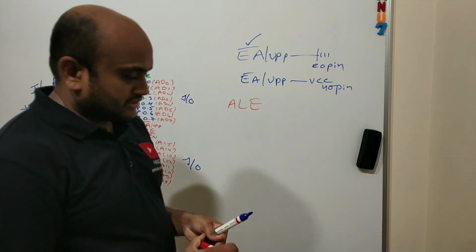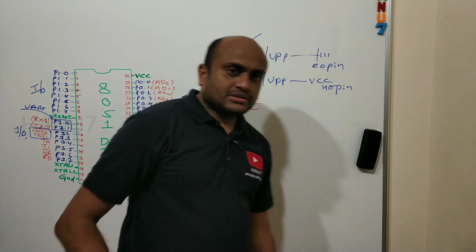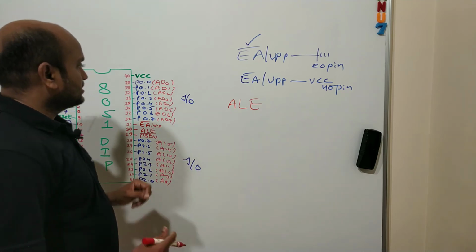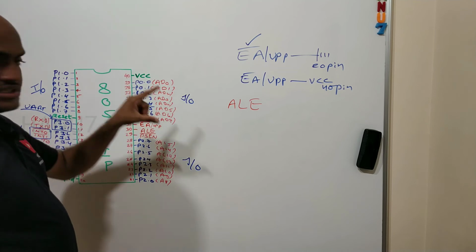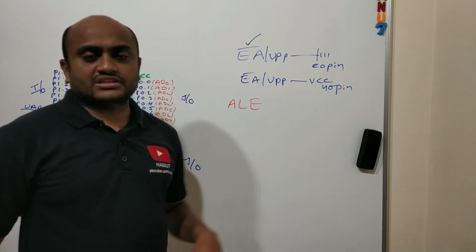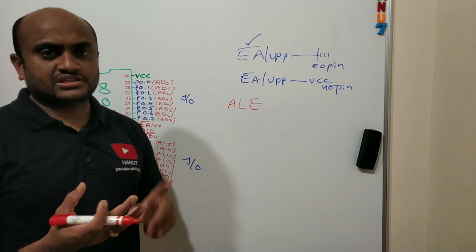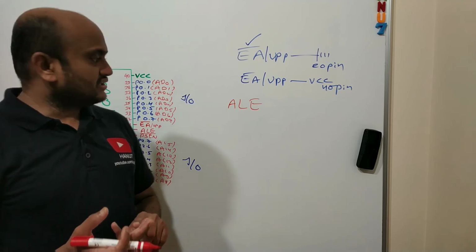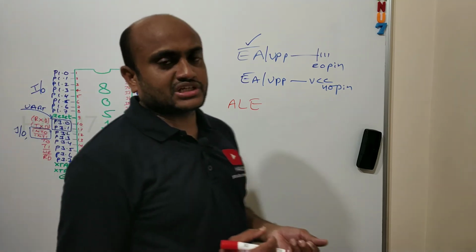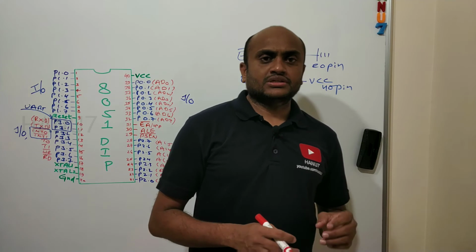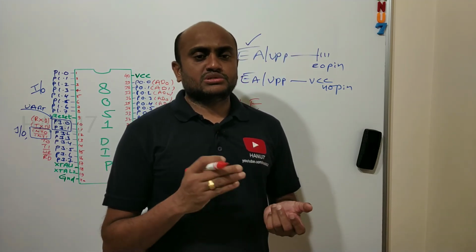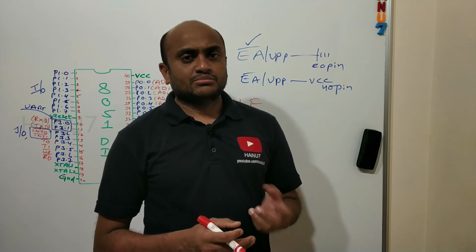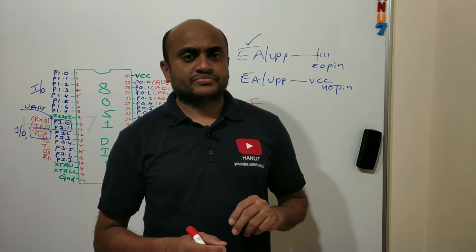Now coming to the ALE. ALE stands for Address Latch Enable. This Address Latch Enable is useful to demultiplex address lines from data lines. Port 0 is multiplexed. Port 0 is giving us address lines and data lines. If you look at one particular machine cycle in 8051, during state T1 only address lines are available. During states T2, T3, T4 data lines are available. But we want both address lines and data lines.